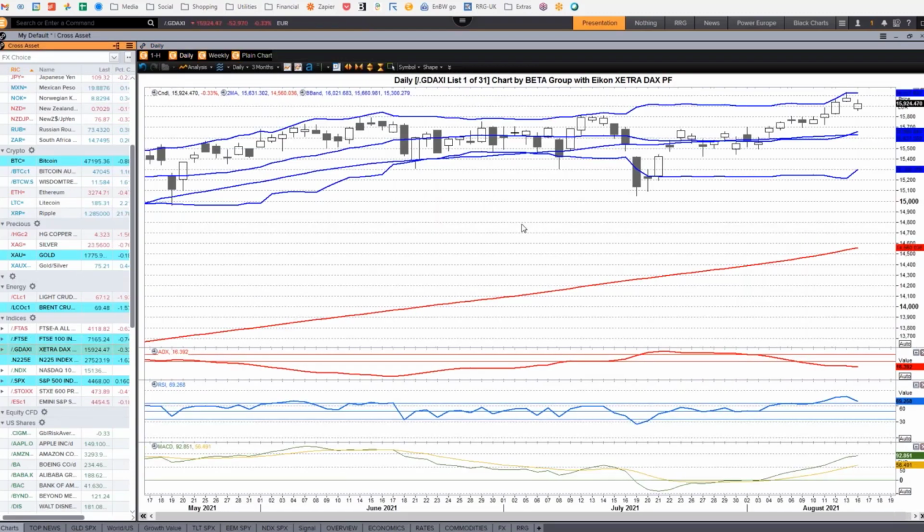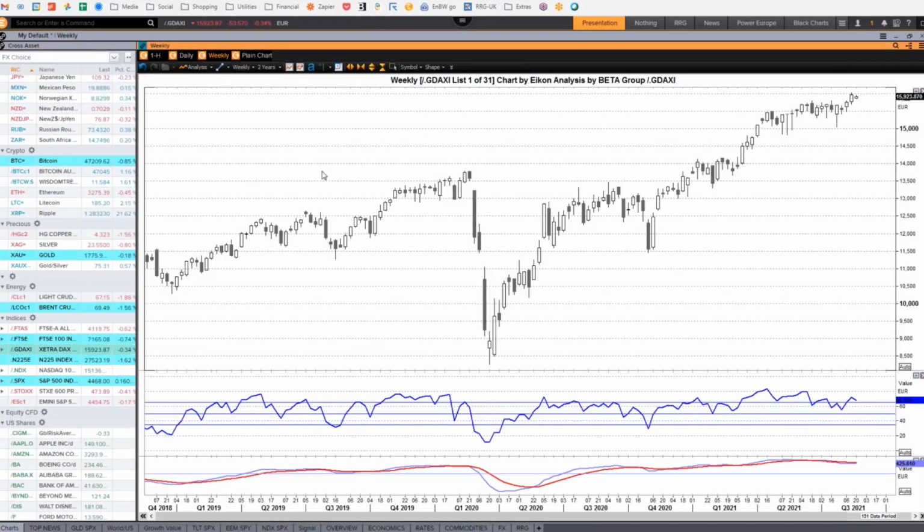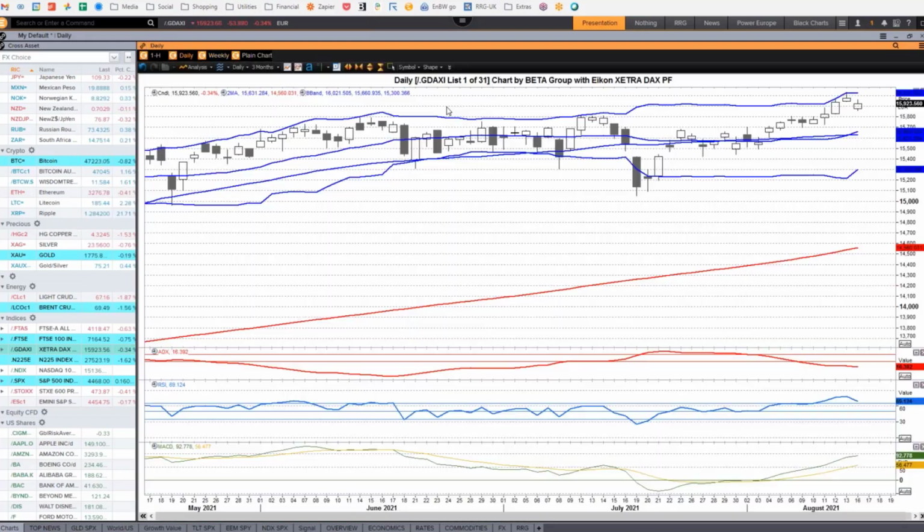Looking at the DE30 now, and again, the weekly chart here, think of the FTSE. The FTSE has got all this trading above it here. Now here we're very clearly above all the support. This is moving up nicely. Here it's powering ahead pretty well. The MACD is actually close to crossing up again, I'm pleased to say, after a little bit of a hesitation after this flatness. But I think we're now putting that behind us.